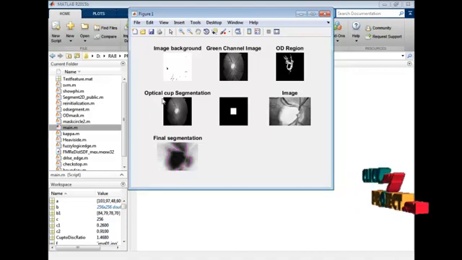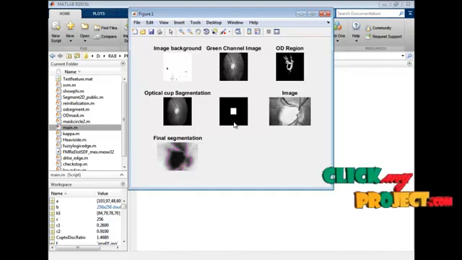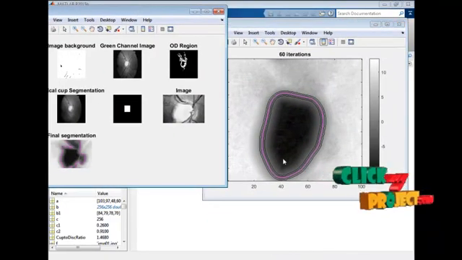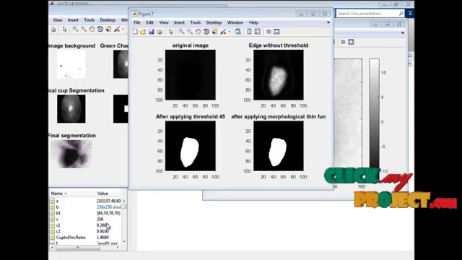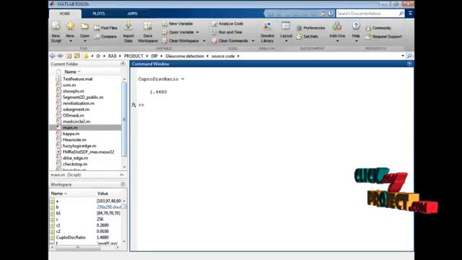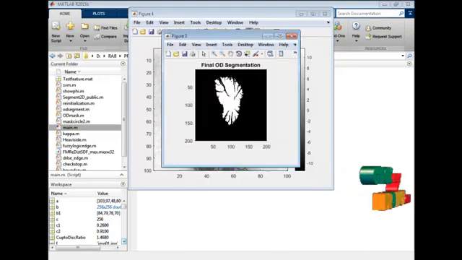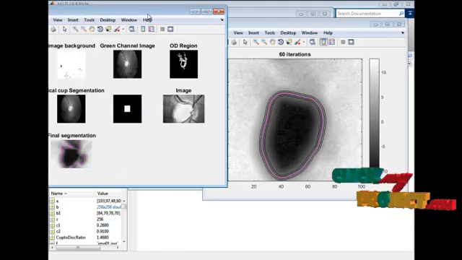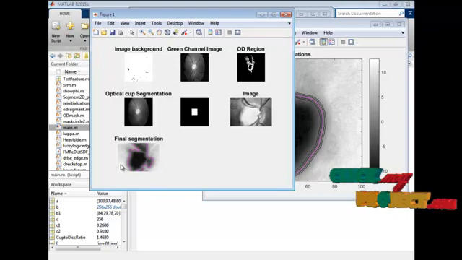After that, in that image, the optical cup segmentation part is also approximately judged and the mask is generated. After giving the mask, the image will appear like this. In this image, we are going to perform the iteration process of 16 iterations for extracting the cup part separately. After performing that cup segmentation iteration process, this will be our finally segmented output of cup. You can see the white color ring is the completely extracted part of the cup and this will be the approximate region that is highlighted in pink line.